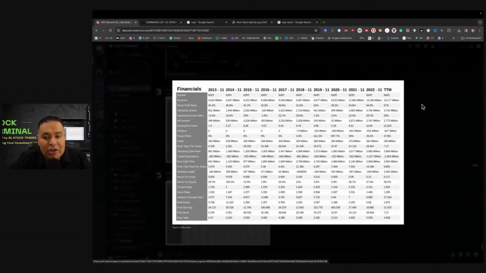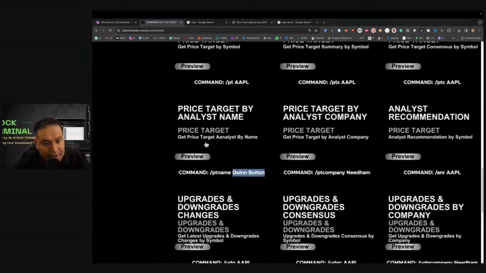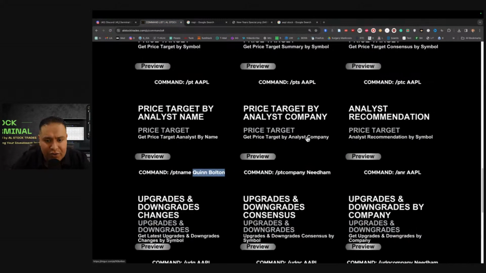So you could start to see how you're aligning yourself with these top analysts, not these bullshit analysts whose only purpose is basically to dwindle down a stock and make money on the downturn, shorting analysts, right? These are top-notch analysts, okay? And we've done the due diligence to provide them for you, okay? So that's just the price target by analyst name. Very powerful tool.